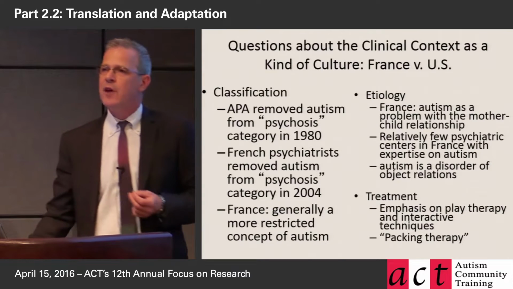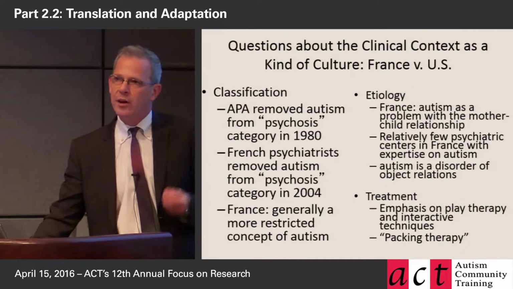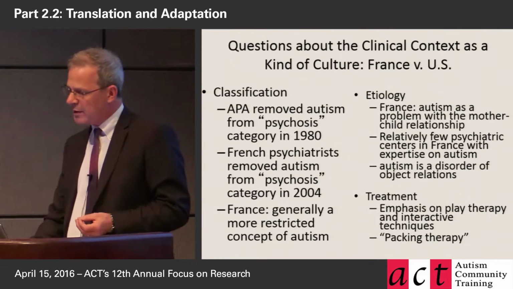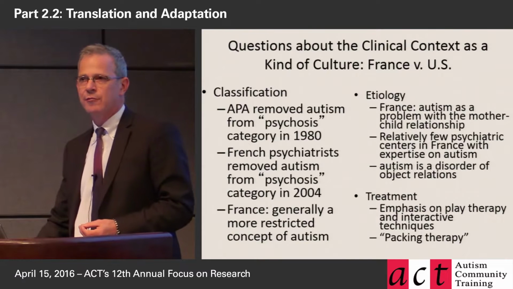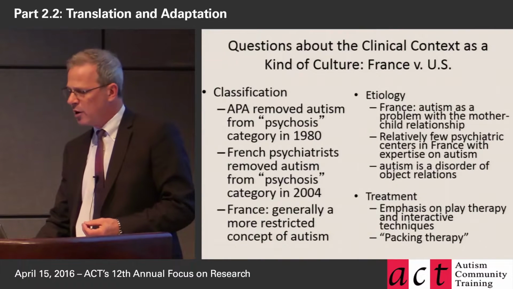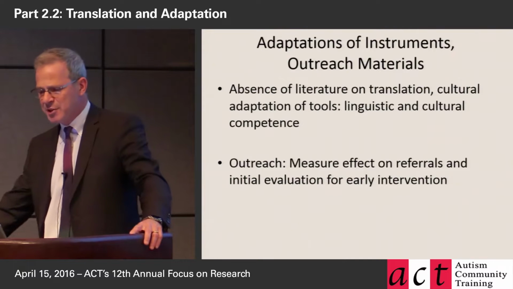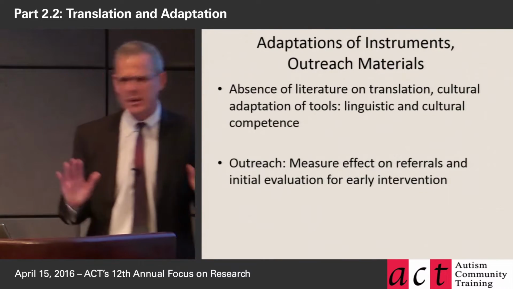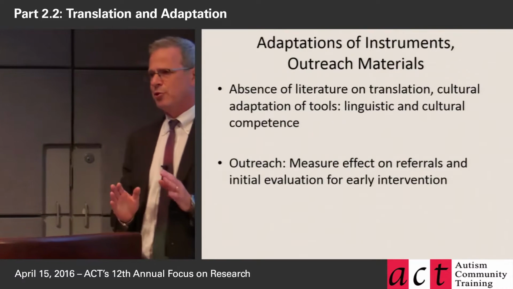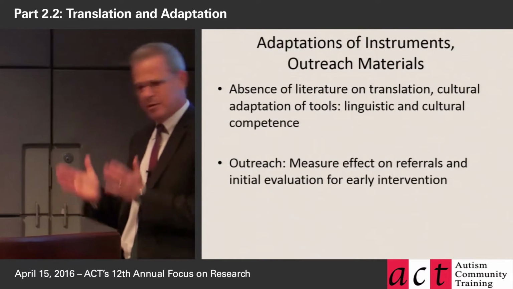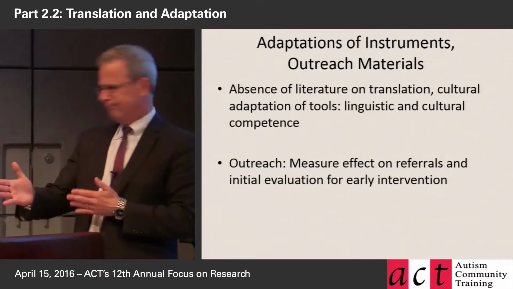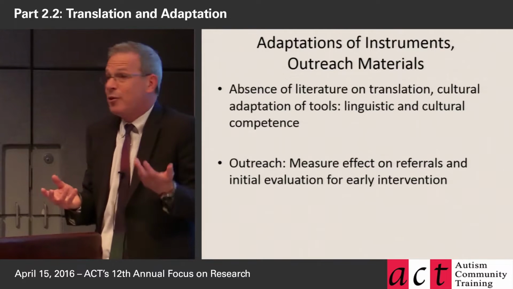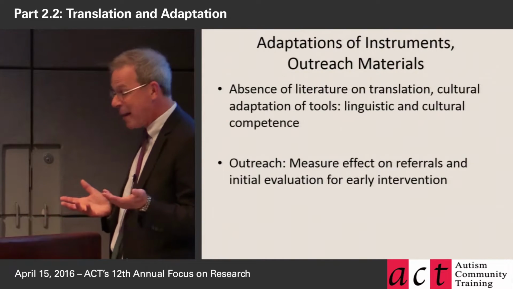One area that can be very useful in dealing with differences in culture is to adapt or translate instruments for screening and diagnosis, as well as outreach materials. There is an absence of good literature on translation and cultural adaptation of tools. Very commonly, you'll read something in an academic journal and say, we had to adapt this tool to our work in Egypt or Israel or wherever it might be. But they don't tell you what they adapted or how they figured out that it should be adapted.